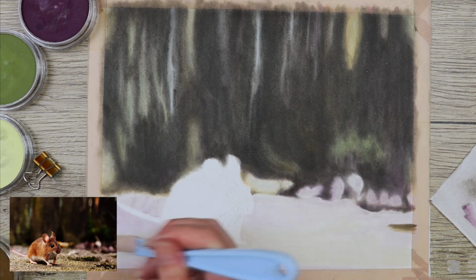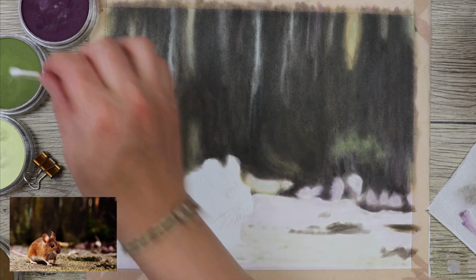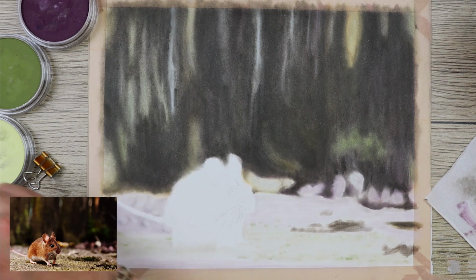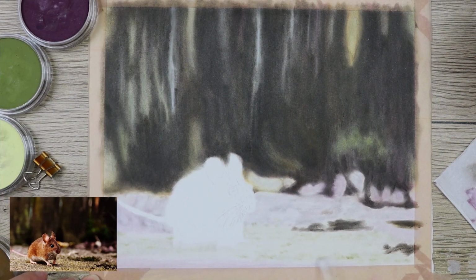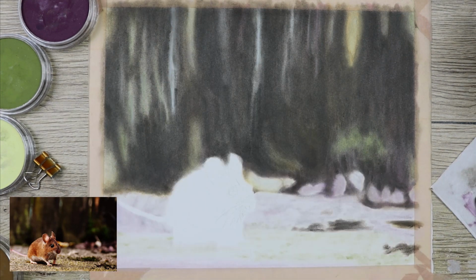But it's just a matter of paying really close attention to your reference photo, putting in the mid-tones, like the greens, purples, yellow colours and orange colours, and then going around those with the darker colours to build in some shadows, and then going over them with the light colours to build in some light tones as well.